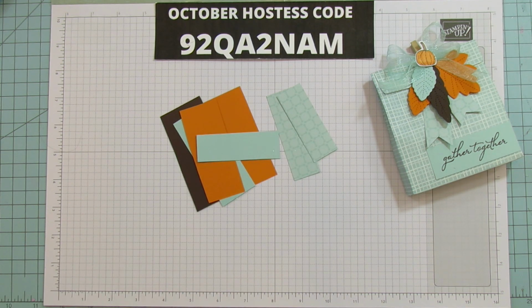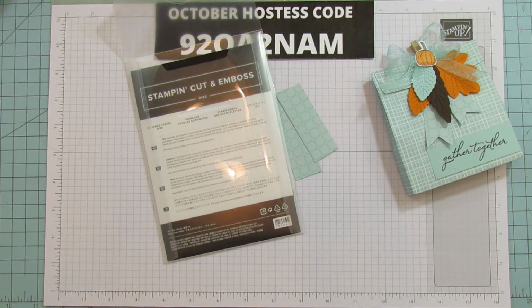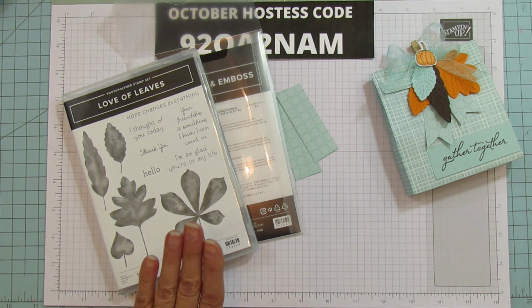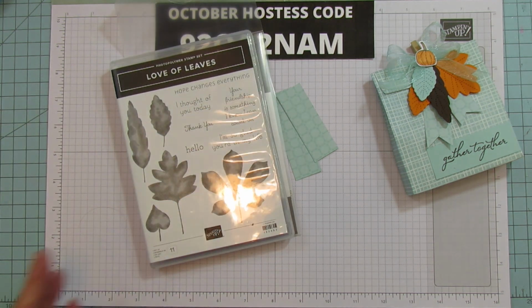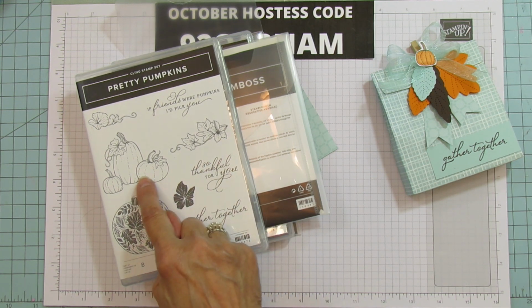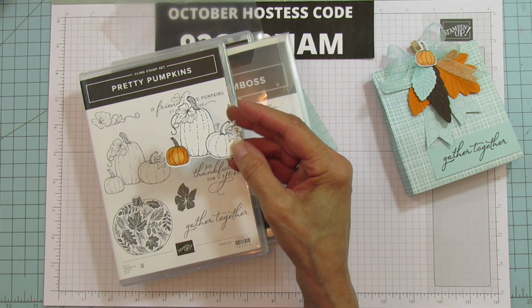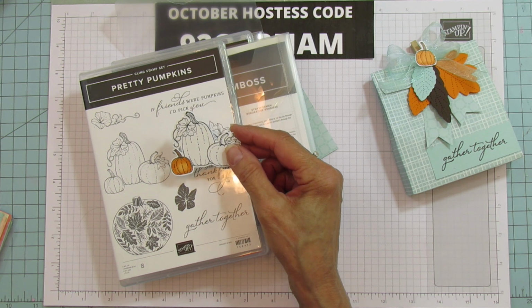And I'm going to show you what I used as far as bundles, because I used the Stitched Leaves. These leaves are gorgeous. If you don't have these leaves, it also comes as a bundle with the Love of Leaves stamp set. But if you just want the dies, just get the dies. These are gorgeous leaves, and they're perfect for Thanksgiving, for fall projects. And then I did use the Detailed Pumpkins. I used this bundle, the Pretty Pumpkins, because I'm using the sentiment, and I am using this, but I'm only going to cut out this little pumpkin. I already colored it, and I'm just cutting out this little pumpkin, and then I'm going to save these 2 for something else.